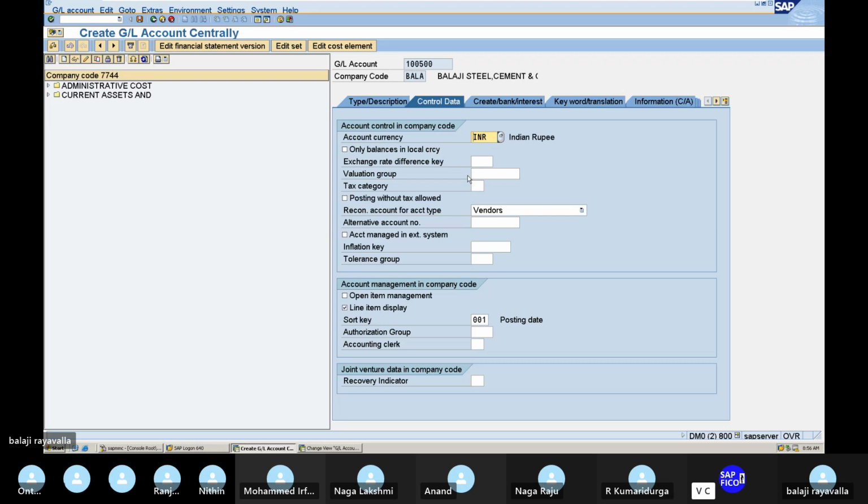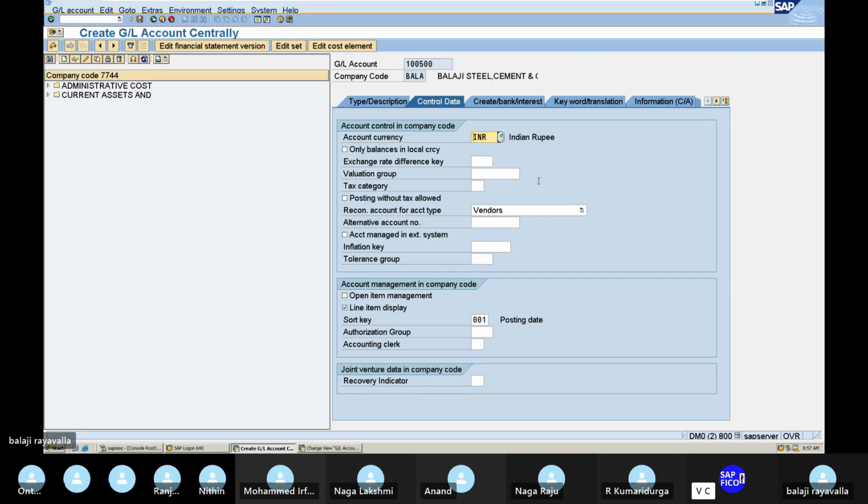If you assign a specific chart of accounts to your company code, you can do that in transaction code OB62. Okay, you know it very well. You assign a country specific chart of accounts if you have any country specific requirement. That is why I'm giving you the information about the operating chart of accounts, group chart of accounts, and country specific chart of accounts. If the country has a specific requirement, we use the country specific chart of accounts. Like a country might want a specific number range for specific accounts. So on that basis we will use it.